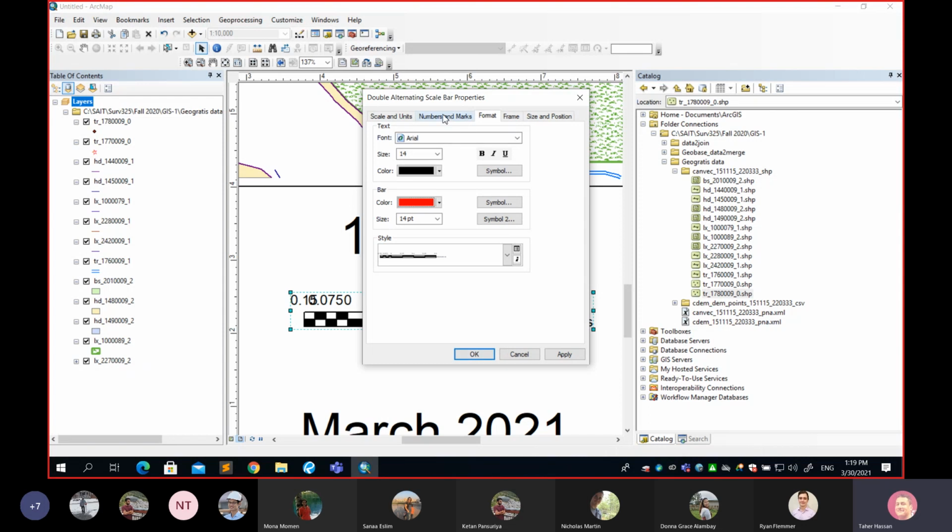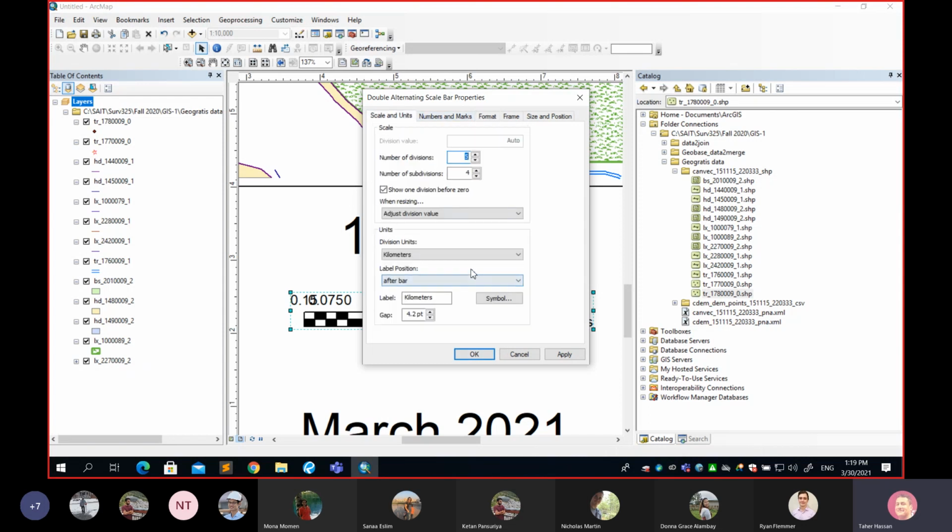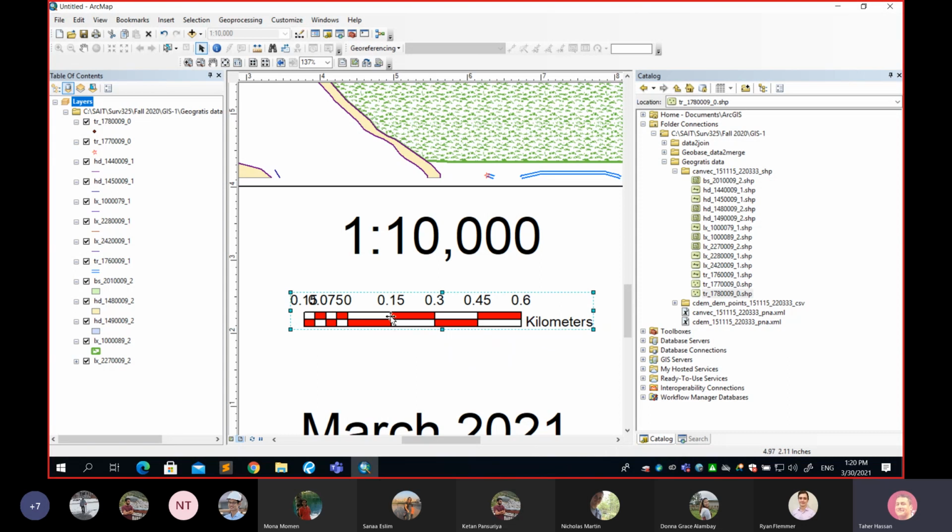Okay. And if you want to change, for example, the units, right now it reads kilometer. I can make it mile if I wish, but that's not the standard. I will keep it as kilometer, but you can see I can change to any units I like. So I'll keep it kilometer and hit OK, and you can see I have changed the properties of my scale. If you wish, you can always stretch your scale.